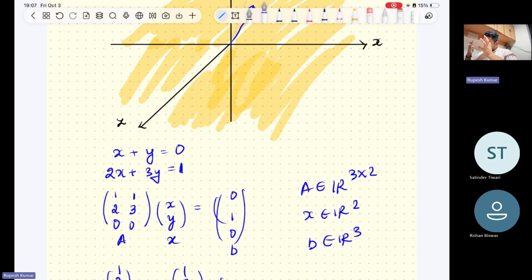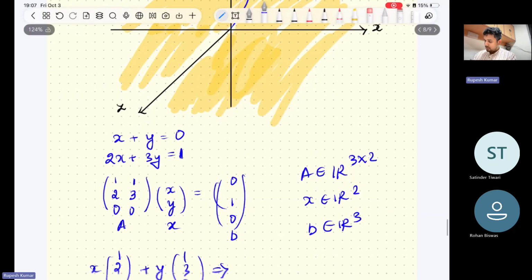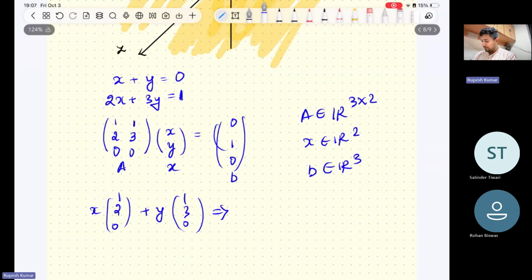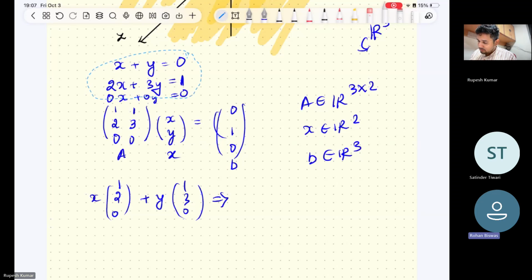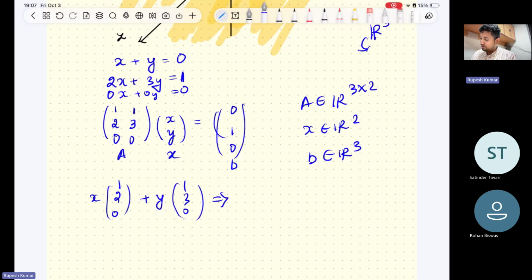I am sampling vectors from the R3 space, right? So let's think of only this kind of matrix where I'm sampling vectors from R3 space. So when you talk about R3 space, your basis has to belong to R3, right? And you can always say that the third equation would be 0x plus 0y equals 0, right? That is what I've done here. Okay. Got you. Fine. So from here you can see this.